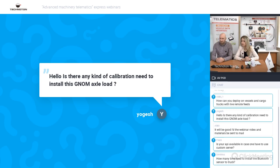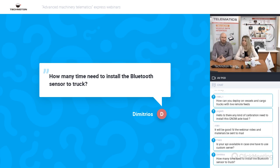Is there any kind of calibration needed to install this GNOM exclude? Yeah, definitely. Every sensor has to be calibrated after installation, and the calibration table needs to be done. As I mentioned before, it has to be done on the receiver's side. How many points are necessary for the calibration? As many as possible. It depends on the vehicle you have and on the cargo you are going to transport, but the calibration table is definitely needed. Normally, 5-6 points is the minimum, but the more you have, the better, and the more accurate data you're going to have. For good accuracy, you need to take more calibration points.